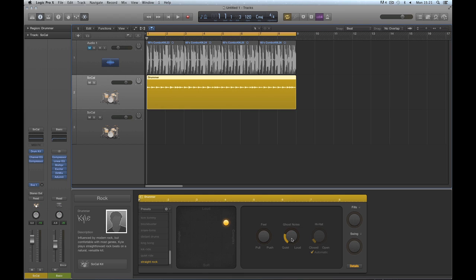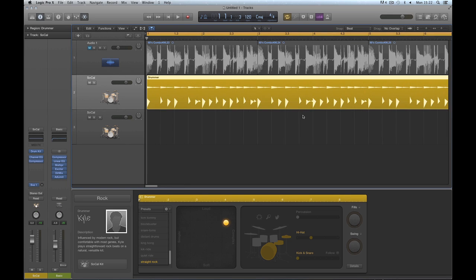Then we've got these ghost notes. That's my Scooby-Doo impression there. These ghost notes go from quiet to loud. Ghost notes is really to do with the kick and snare. When a kick and snare pattern's playing, you get little rolls on the snare and little doubles on the kick inside the pattern. Well, that's what ghost notes are.